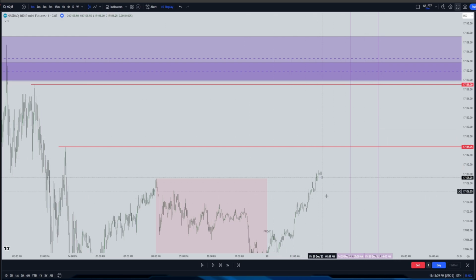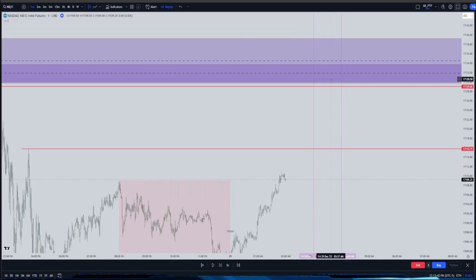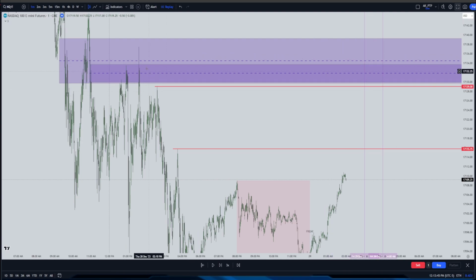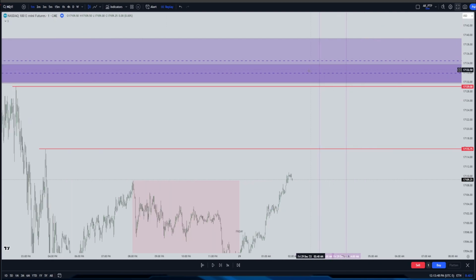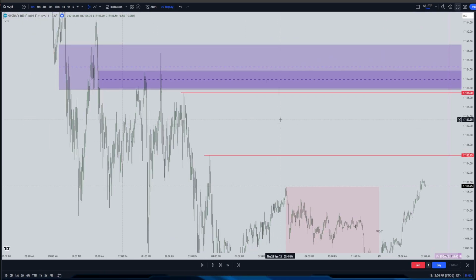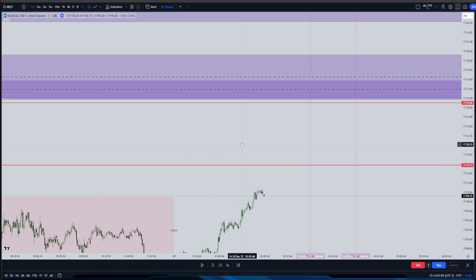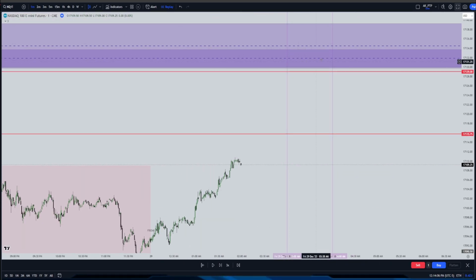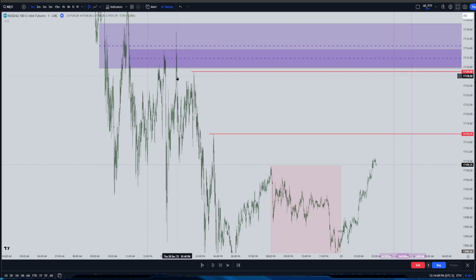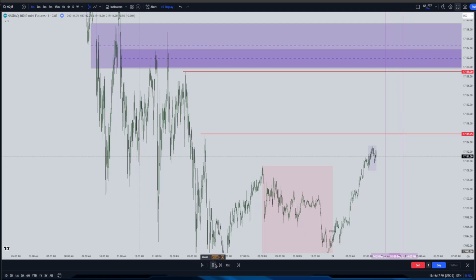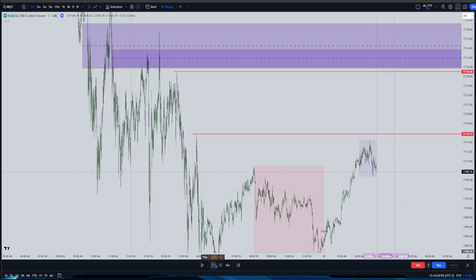But where can price mostly retrace from? The only thing I'm seeing is that higher time frame fair value gap, order block, and the 5 minutes that's aligning all together. That is the area price can mostly reject from. Remember what I said before when I was showing the entry models, and that area is also aligning with the higher time frame OTZ. Remember the 62779 level, that's the area that's aligning. So price can reject from that area. Before that, all I'm seeing is all the possible liquidity levels that price can go. So let me put it in a faster approach, and I will stop right when the silver bullet starts.